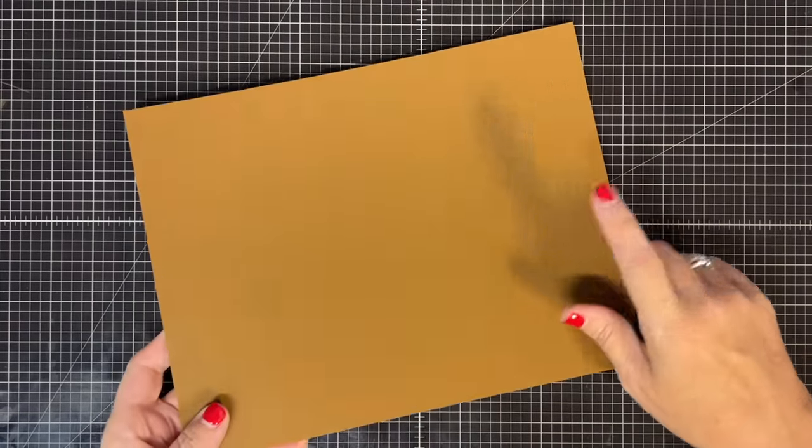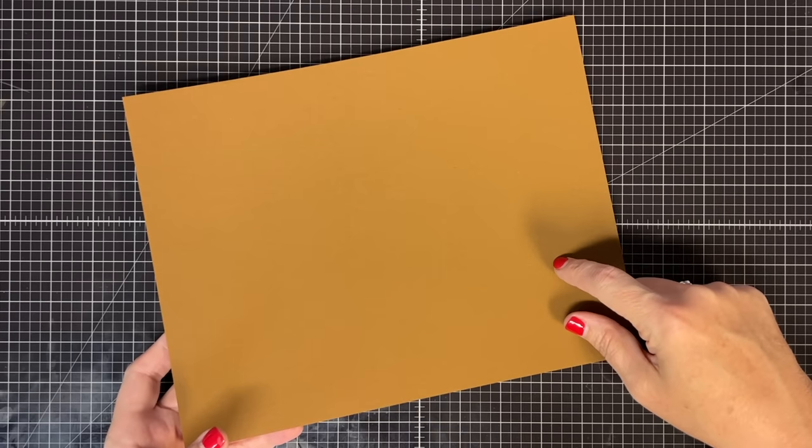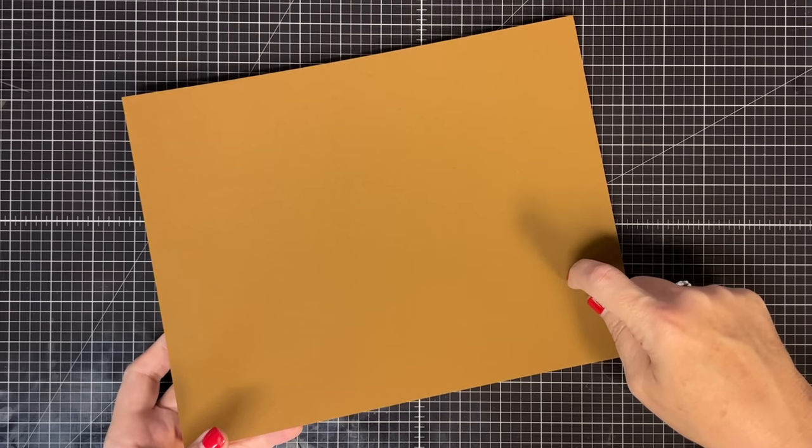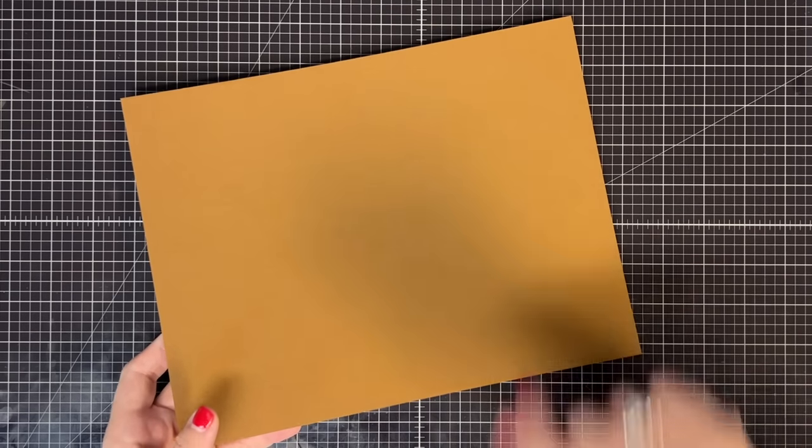And, you know, I find lately that I'm not giving much love to my plain paper. I'm not telling you guys what I'm using. This one I chose to use today is Brown Butter from Brutus Monroe. It is absolutely beautiful cardstock, and that's what we're going to use. And we need three sheets.